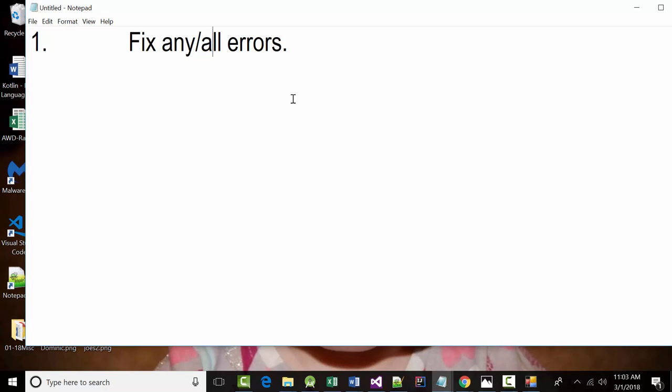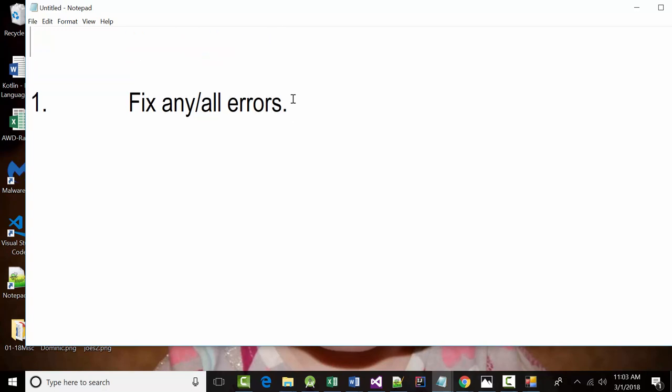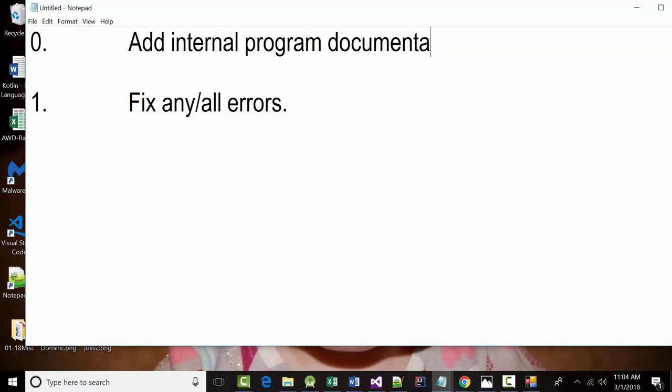In fact, we're going to call this: add internal program documentation. Put comments in this program. What I did in mine, you don't have to do this.